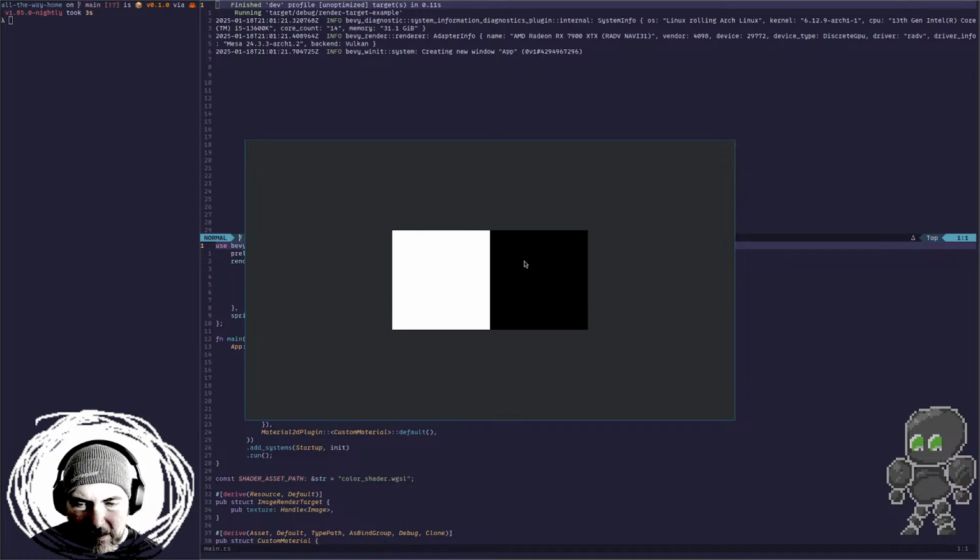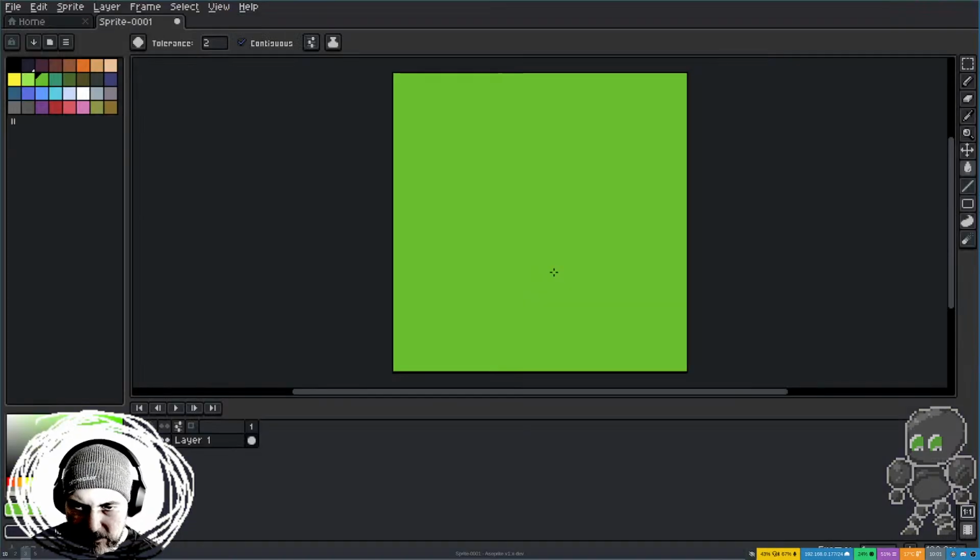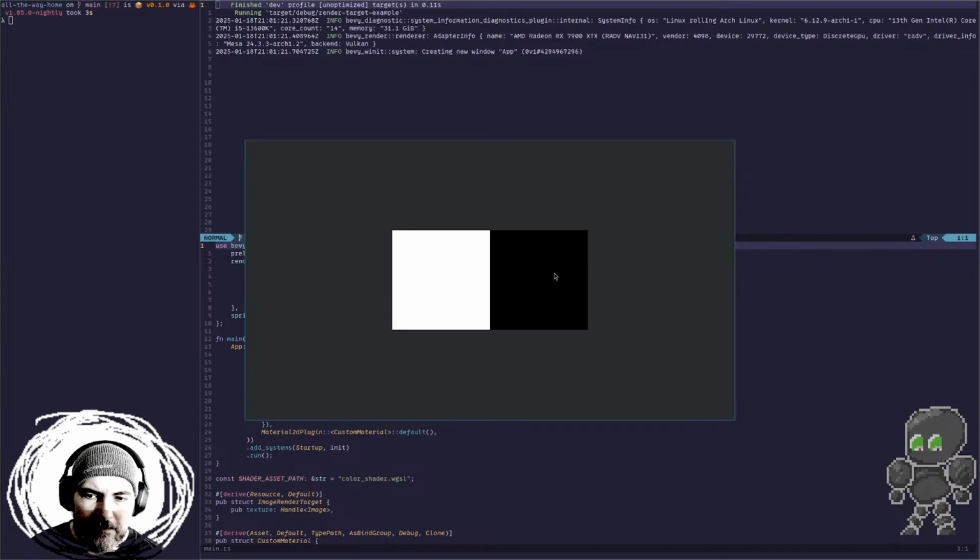In theory, I should be looking at 2 black squares. The one on the right is a green square that's being changed to black using a GPU shader, just fine, a fragment shader, if you will. And the one on the left should be an image that's being rendered to as the render target. I think, maybe. The image exists, but the camera is just showing its clear color instead.